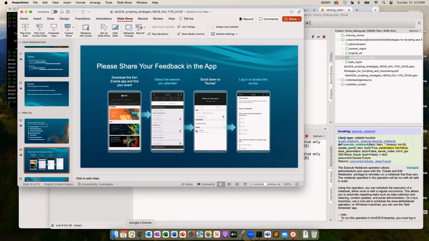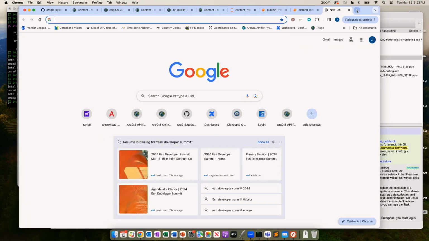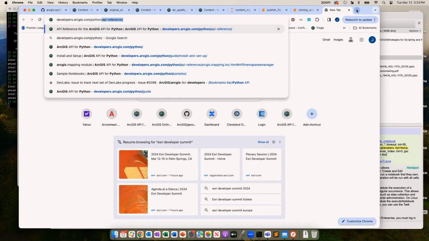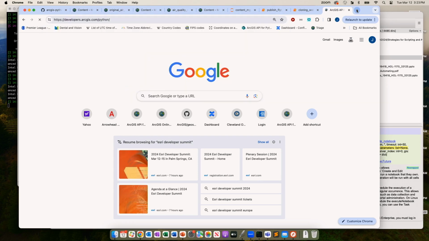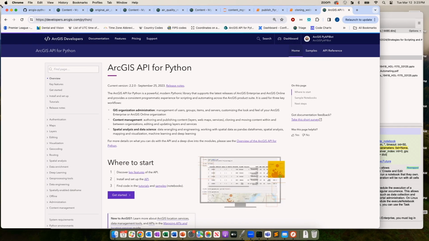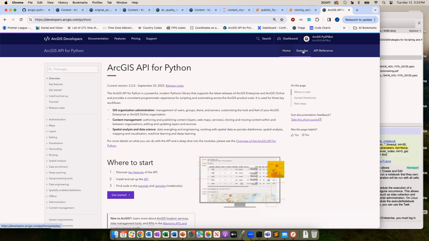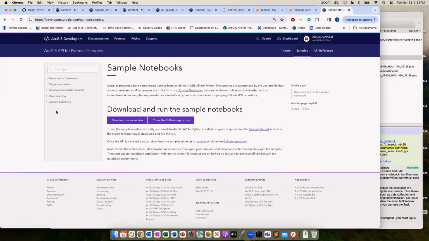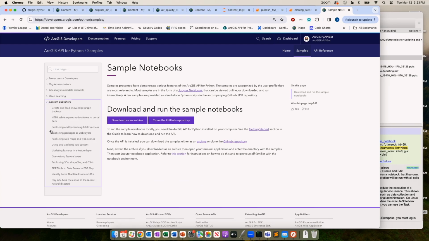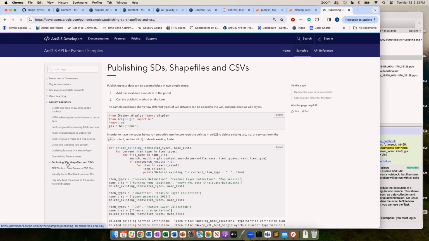At that resource that I mentioned, developers.arcgis.com/Python, here is that documentation, and if you go into the samples tab, there's a content publishers heading in the table of contents. There are examples for publishing a few different types of data sets as feature layers, including shapefiles, CSVs.